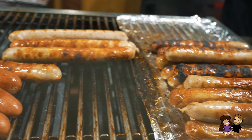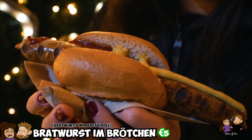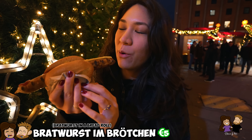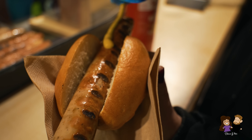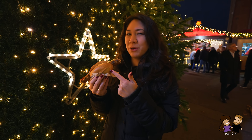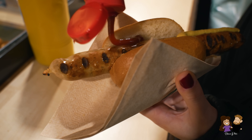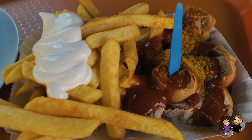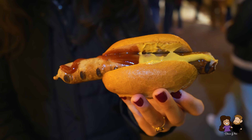Another thing that you have to get when in Germany at any Christmas market or fair is a Bratwurst in Brötchen. We have ketchup and mayonnaise on here — it's this nice char-grilled bratwurst. I prefer mustard on mine. It's so warm, so juicy. I feel like it's the perfect thing you want after drinking a little bit. In Germany, I'm conditioned to want a bratwurst whenever we go out and drink. Very standard sausage — it's kind of good, especially in the bread roll. If you feel a little more daring, you can go with a Krakowska, which is a little more crunchy, or a currywurst — which Germany is also known for — cut up with curry ketchup on it. But this is the good old classic, the German bratwurst.